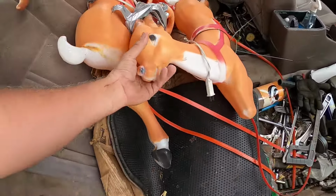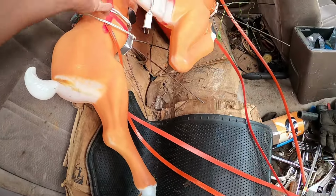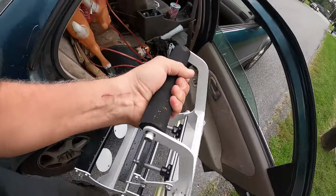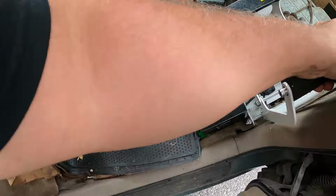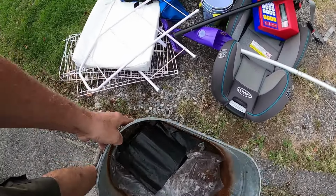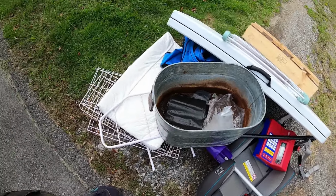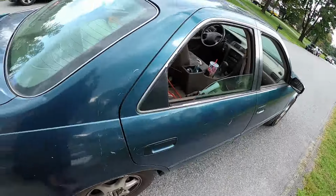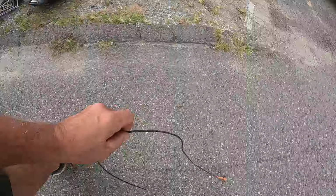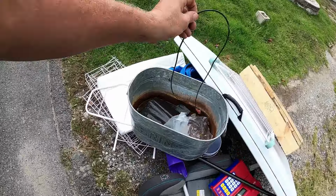I find these from time to time, and if it don't work, it's pretty heavy. So we'll take that. Then we'll try to put this back. I don't want the guy to get mad, but whoa. What's that? That's a mess. Put that back in there too.